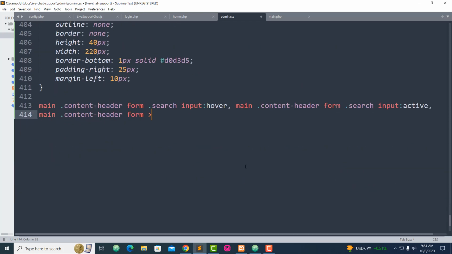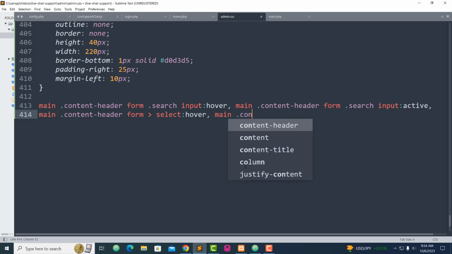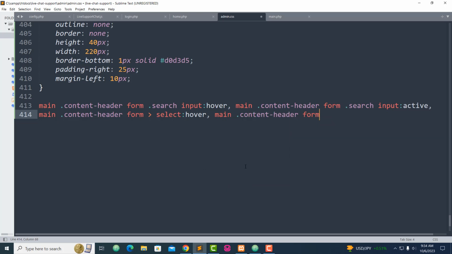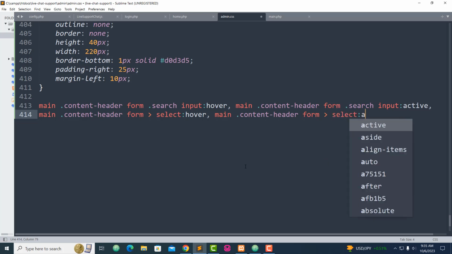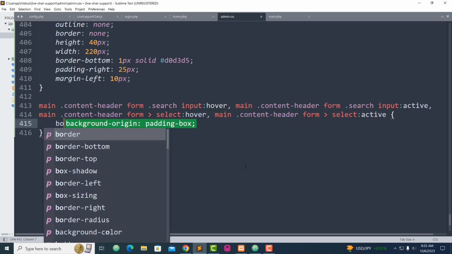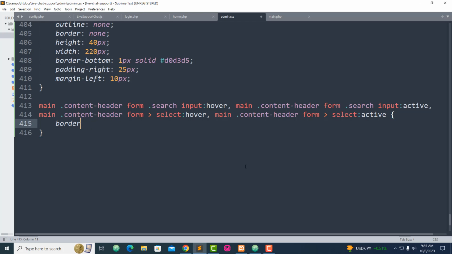Okay, and active. Okay, use a border bottom right here.